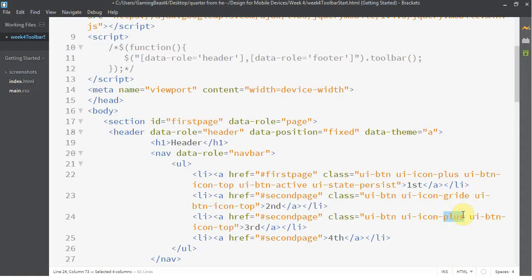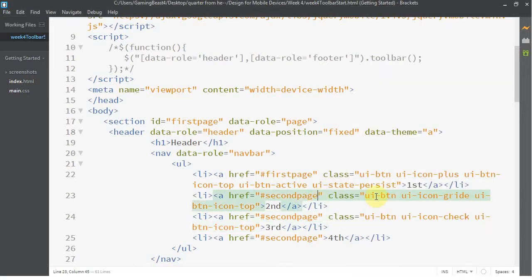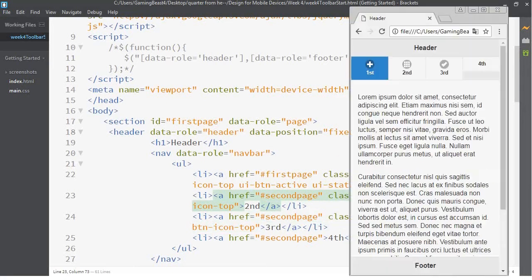What else do I have here? Let's see, grid, check. Maybe not grid. Did I spell it wrong? I said grid. All right, so that could be like a calendar or something, or maybe to see a bunch of pictures. You got the plus, you have the check. I think there's a minus. There's a bunch of them. You can look them up, but if you want to have the icons there, you can.